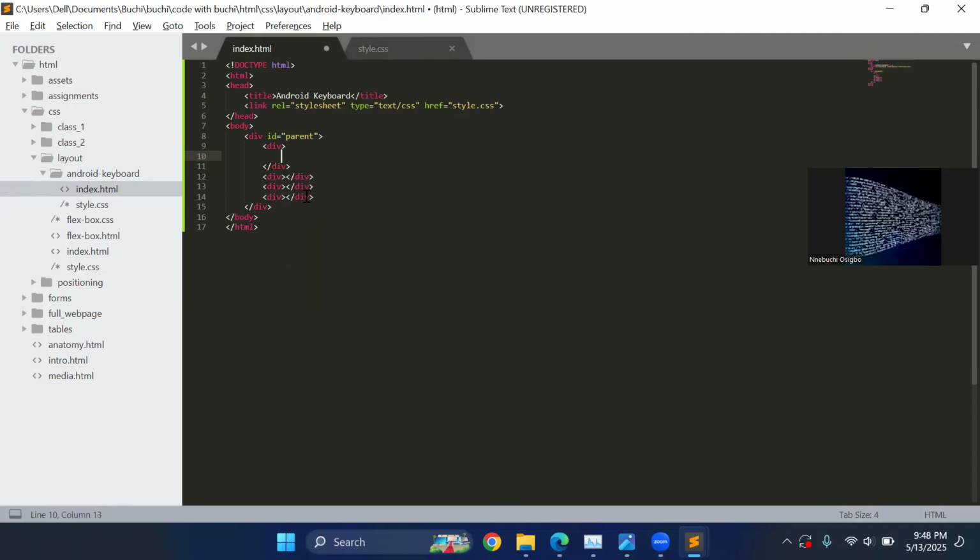What am I doing? Okay, so I'm going to create 10 elements. 1, 2, 3, 4, 5, 6, 7, 8. There we go. 10 elements.